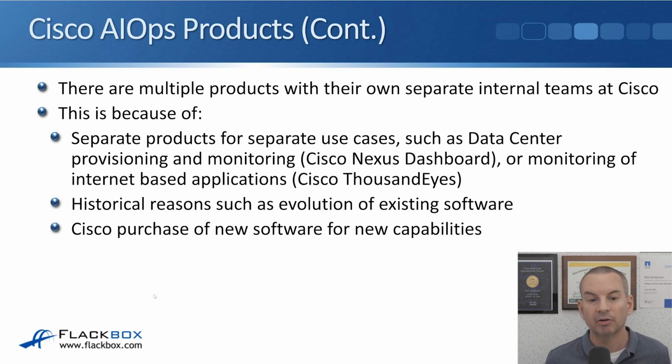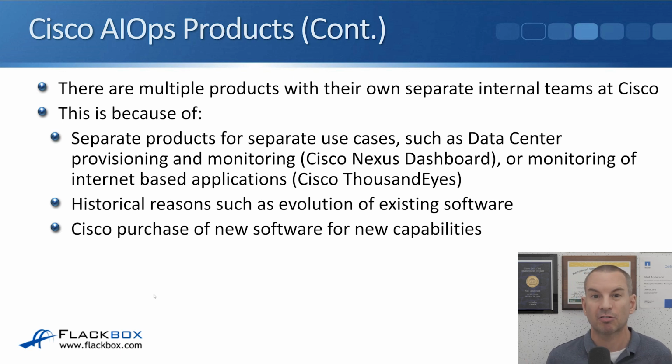There are also historical reasons such as evolution of existing software. The Cisco Nexus Dashboard actually comes from Cisco's purchase of the MDS storage area network switches that they did a really long time ago. As part of their purchase of that company, that also came with their monitoring software, and that has now evolved over several different versions and name changes into the Cisco Nexus Dashboard.